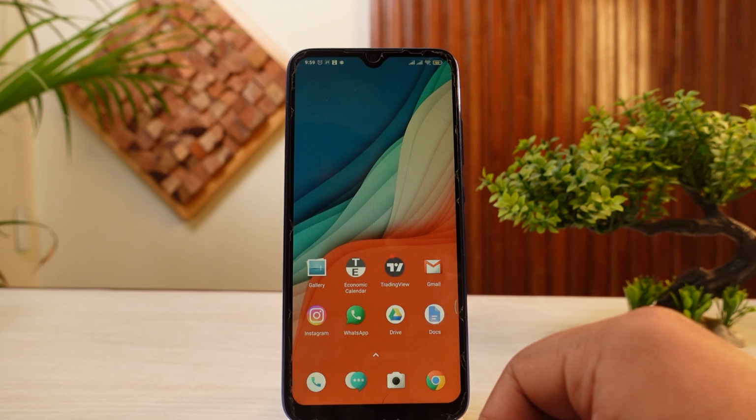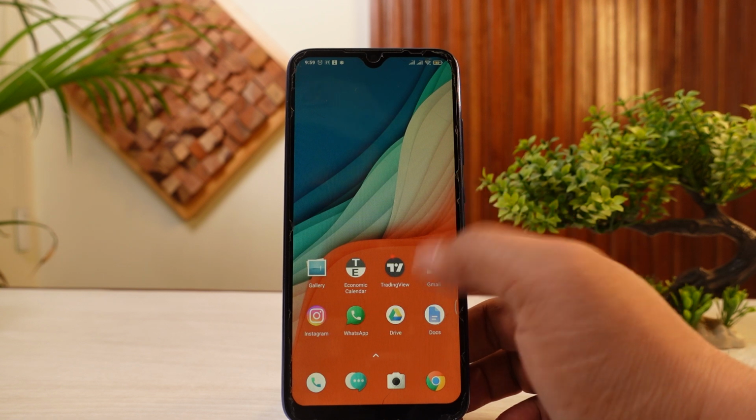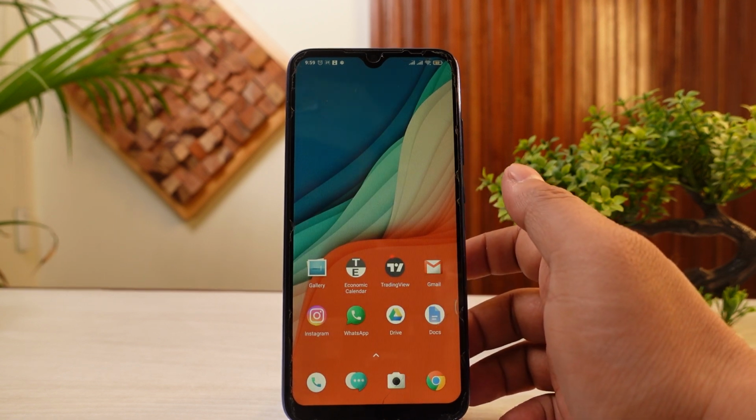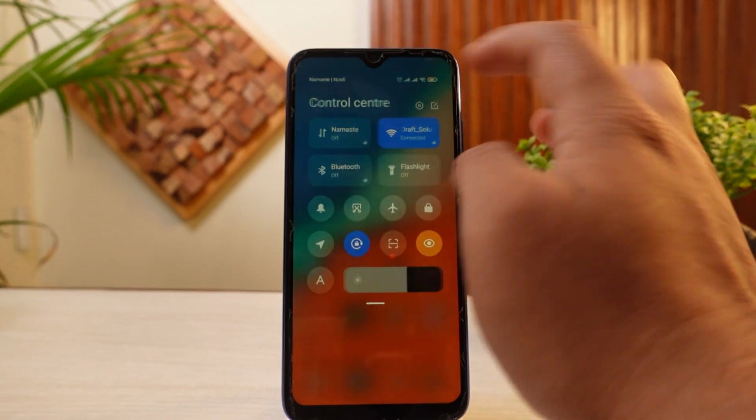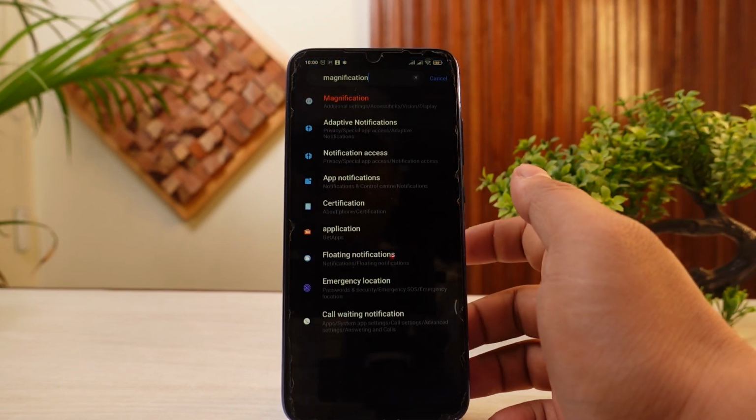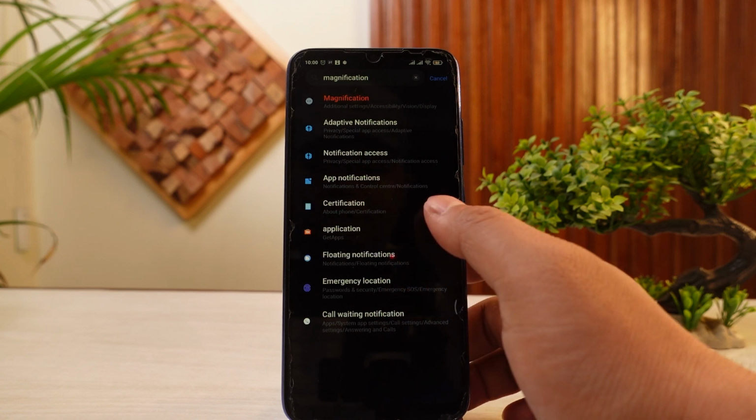How to use Android camera as a magnifying glass. So if you're trying to use your Android device's camera as a magnifying glass, in order to do this, you can either use the inbuilt feature if it is available for you depending upon your device. If it is not, you'll need to use a separate application.